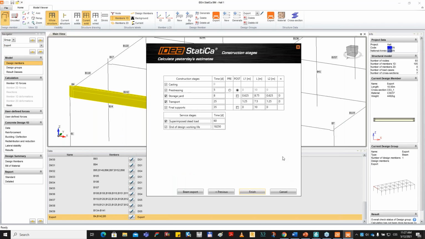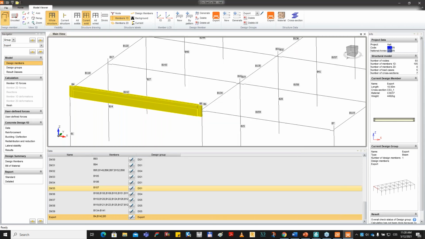Now it's time to create construction stages. At first stage of pre-stressing, I will select PRE. It means pre-tensioning. All the other subsequent post-tensioning won't be considered, so I let it empty. And the distance in every construction stage for storage yard and transport will be 2 meters from the beginning and the end of the beam. So you can see it's automatically filling out all gaps, and the final supports will be in the correct position. I can let the timing for construction stages, it's suitable for me, and continue to finish.